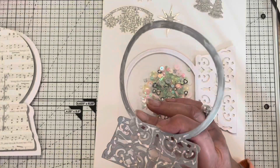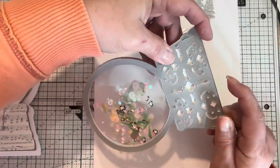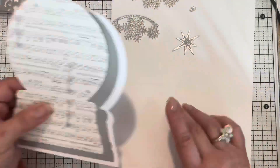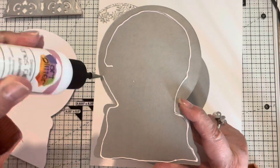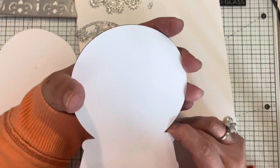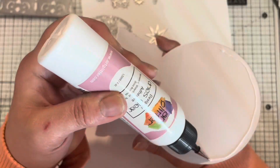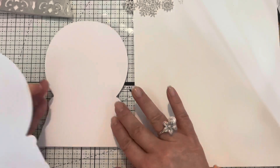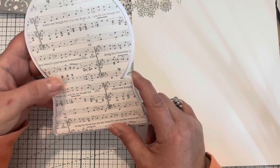I also use some powder for the edges if I use 3M foam tape. You saw me adding a layer to my many layers on this shaped card that I'm making — it is a shaker card. I added several layers of paper so that I don't use up a lot of foam tape. I'm stacking I think three varied sizes. I had a little bit of an accident with the main easel die, so I'm just using the base part of it and using it as a shaped card instead of an easel card.